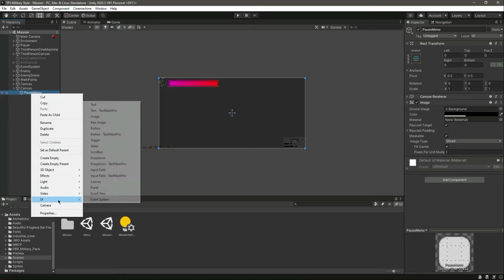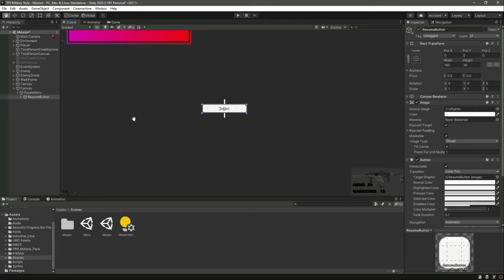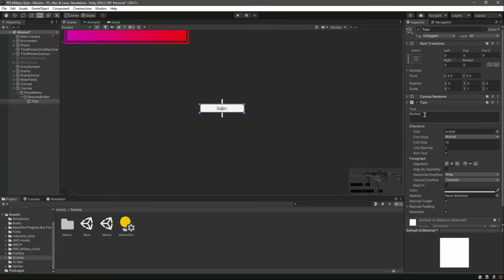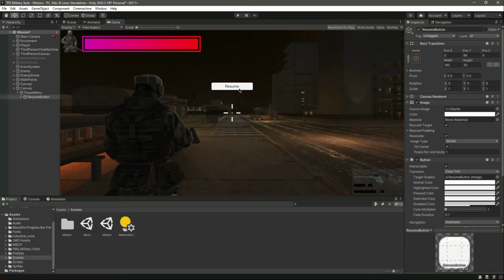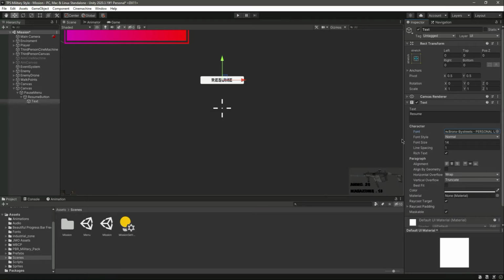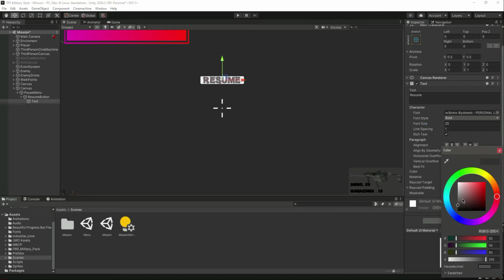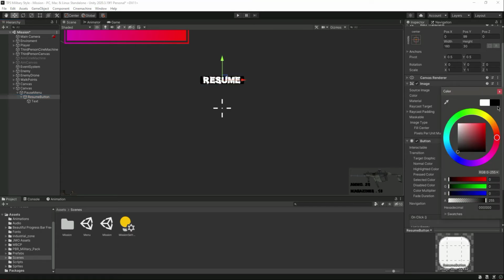After this, let's go ahead and create a button. Let's name this button as resume button. Let's focus on the resume button. Right here we want the text to be resume. Okay, let's move this button a little bit right there. Let's change the font of this button, and also let's make it bold, and the font size will be 25. Let's change its color to white. Okay, and now if we click on this resume button, let's make it color fully black.